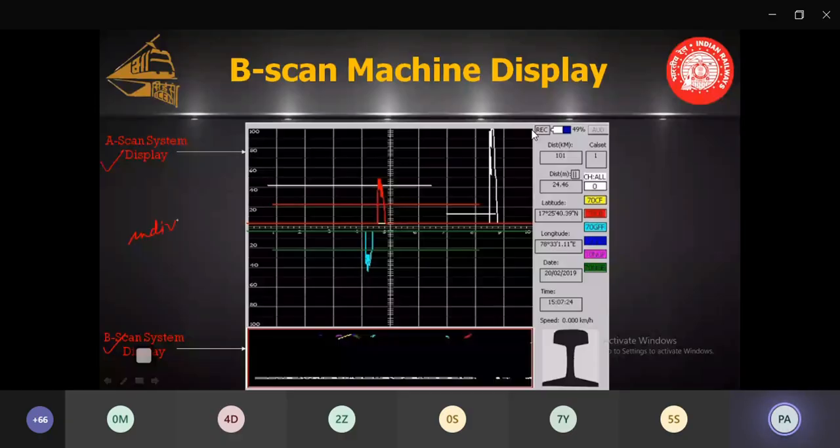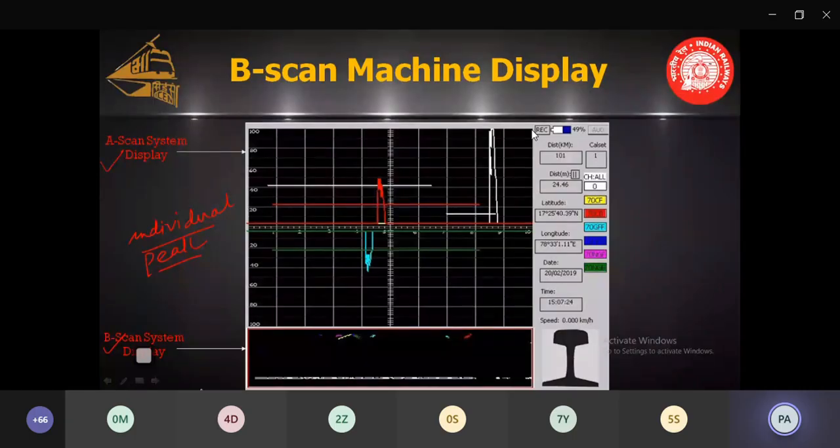Right? But because it is continuously recording, whenever a peak is coming, it is possible for this machine to capture all those peaks, and they will be stored in terms of data. So not in terms of picture or image, in terms of data.